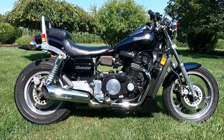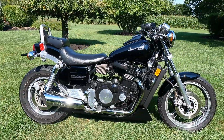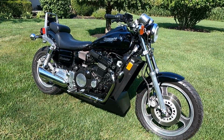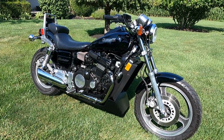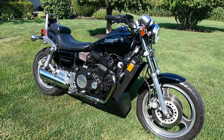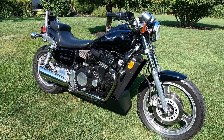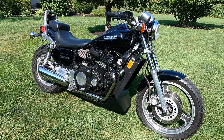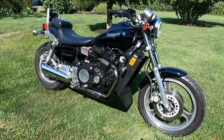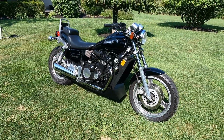And this is the first ever designed-for-purpose drag bike. It is a factory custom from Kawasaki, and what they did on this bike was they took their legendary 900cc motor out of the Kawasaki Ninja 900, and they put it in a long, low frame with shaft drive. They geared it low. They put a small, sleek gas tank on it, and this bike was just designed for the drag strip and designed to just look cool cruising down the boulevard. And it really is a success on both counts.